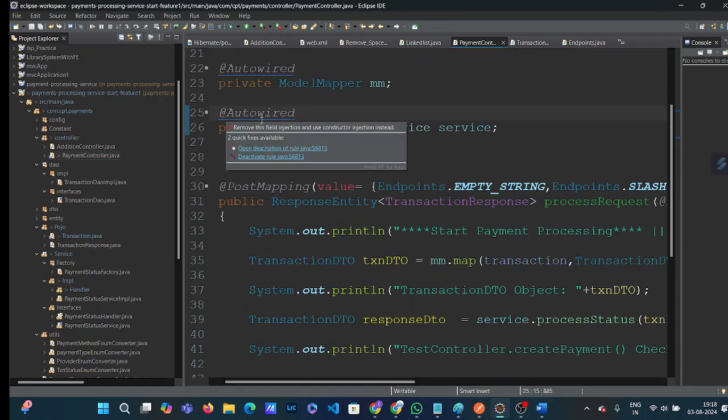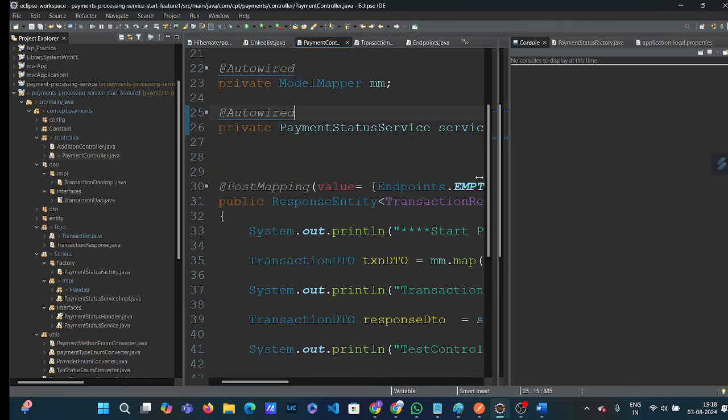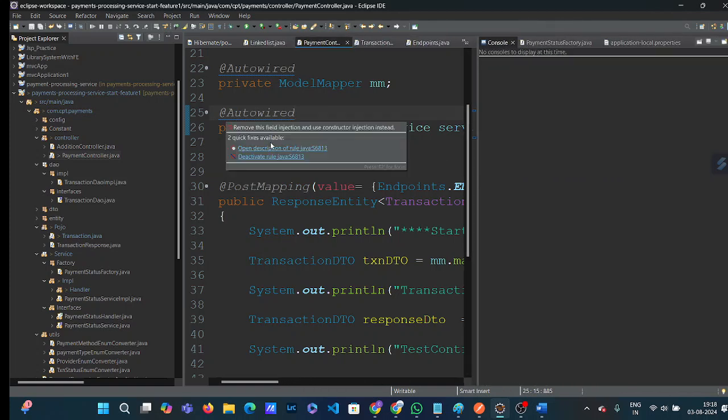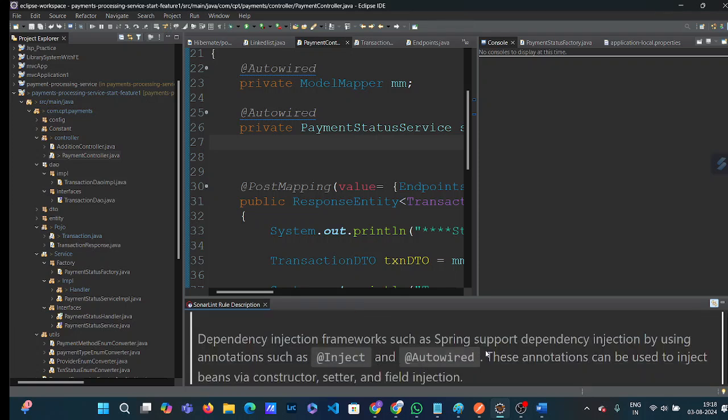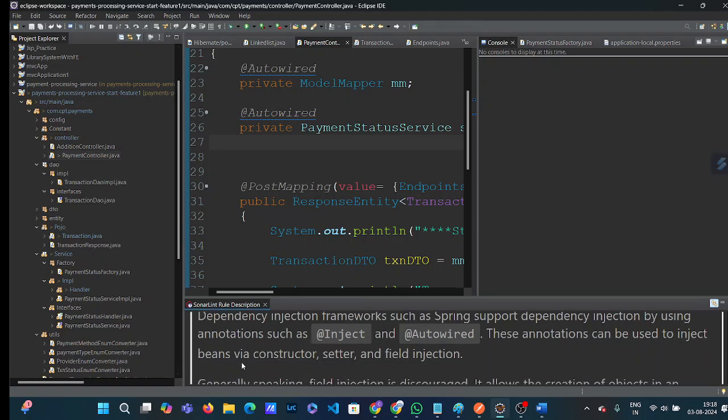So here SonarLint advises, under this rule, that it will be better to avoid field dependencies. Spring supports dependency injection by using annotations such as @Autowired. These annotations can be used to inject beans by constructor, setter, and field injection.